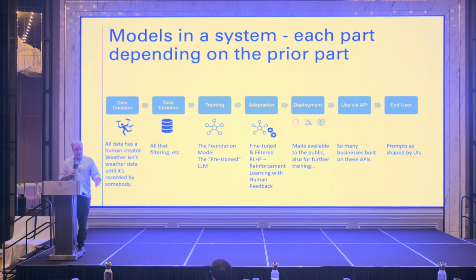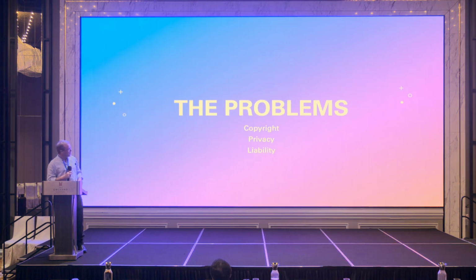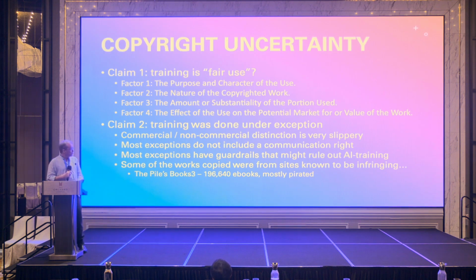When Sam Altman was in Singapore the other day, so many of the people speaking at the session and asking questions said, I have started a marketing business based on the OpenAI API. And then you have the end user. So I think it's very important that we always think of this. We can't just think Google, we can't just think OpenAI. We have to think about the whole ecosystem when we think about how these models will be received and used. Okay, let me look at the problems. Copyright.